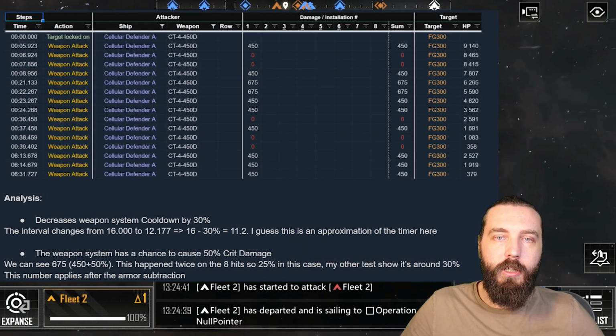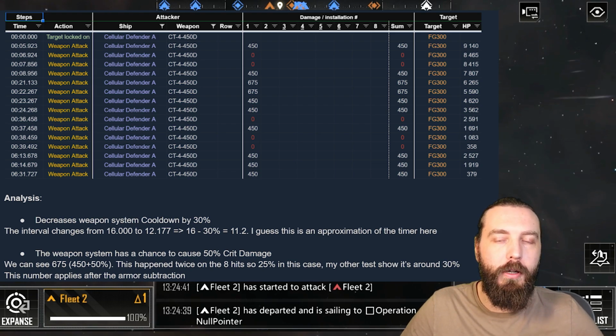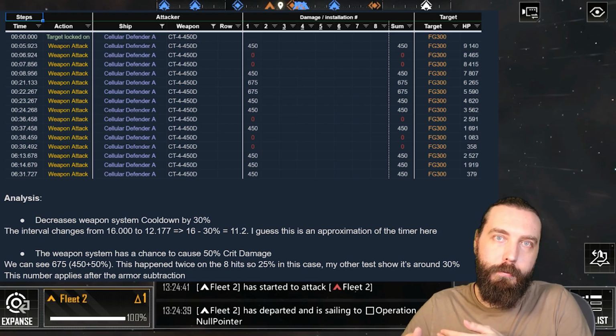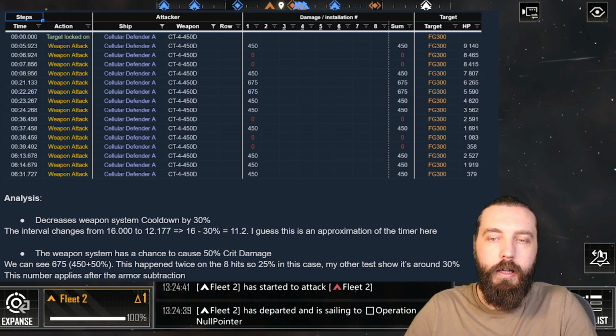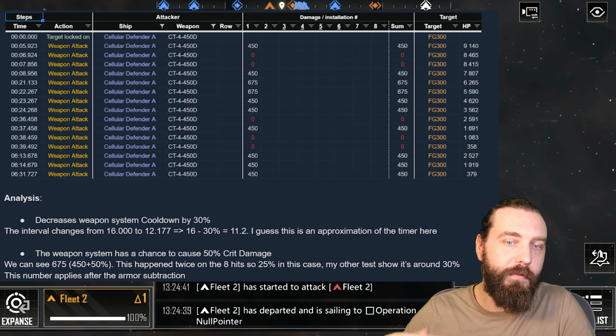So here we can see on the analysis that the decreased weapon system cooldown by 30%, and it changed the attack interval from 16 to 12 seconds, shortening the time between the attacks, and it just basically means that it goes through the rounds faster.